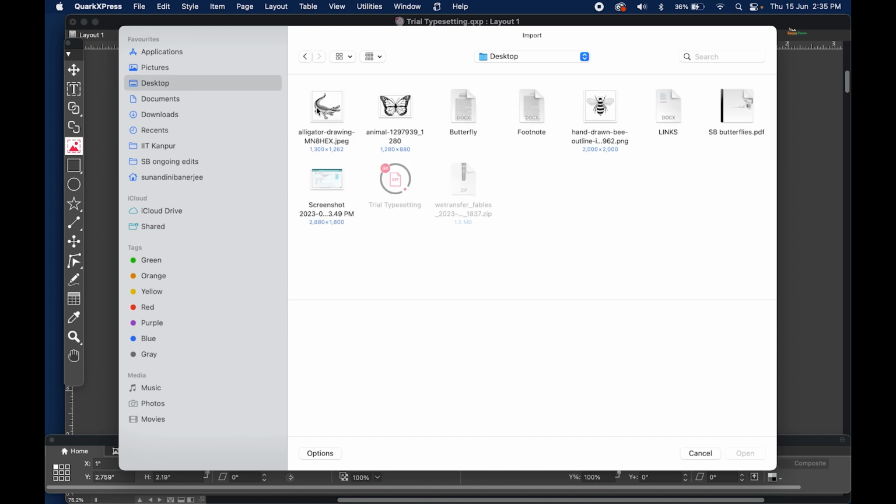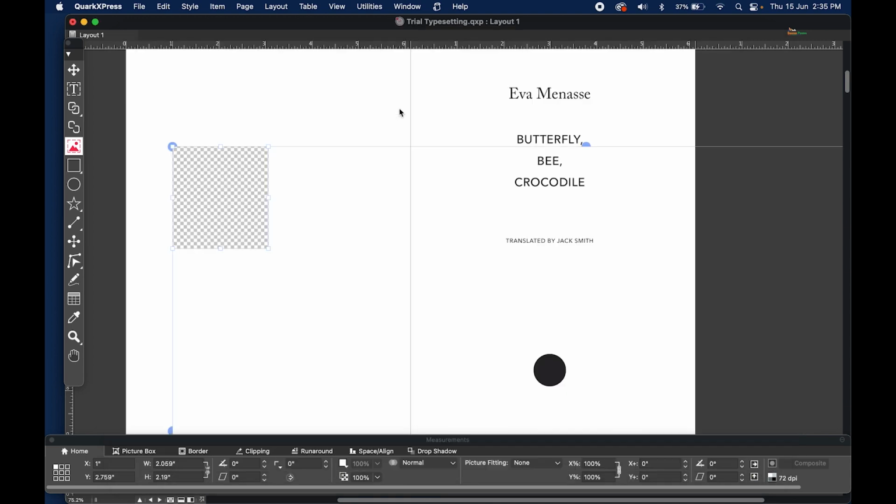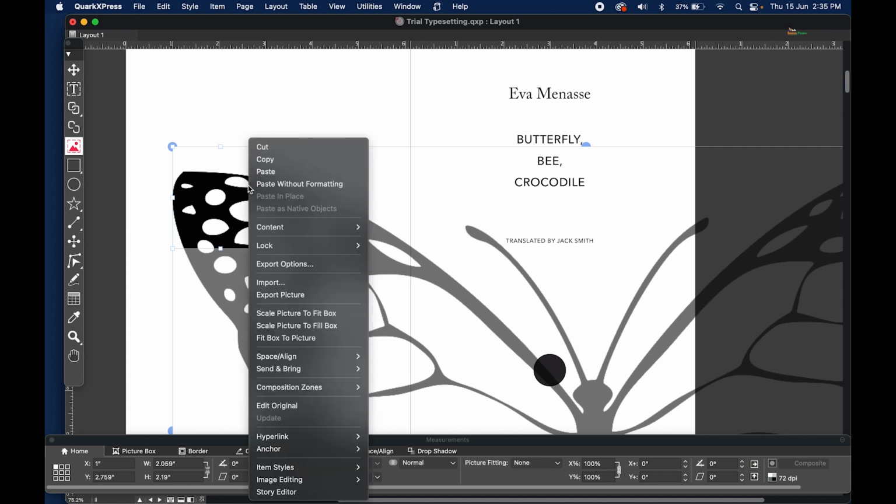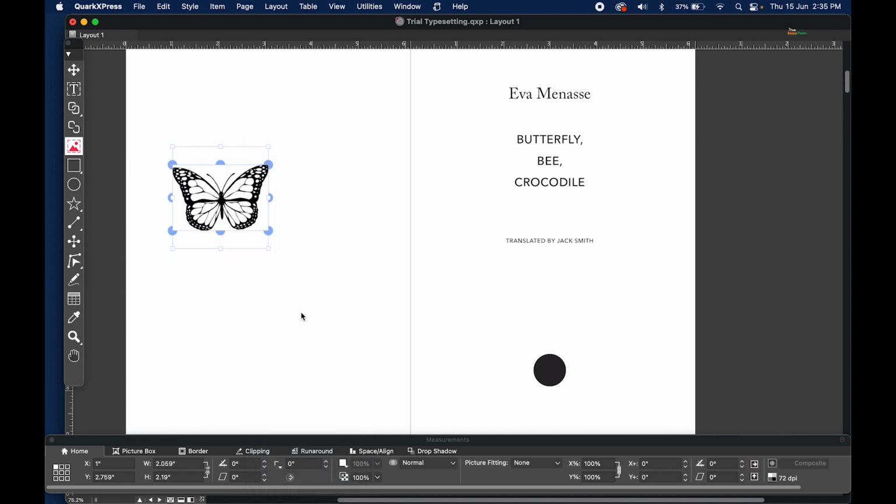This morning, before starting this lecture, I downloaded 3 pictures from the internet. One is a butterfly. You'll notice only part of the butterfly is showing because it's a very big image. So, I right click on the picture box and I say scale picture to fit box, right? So, I have a butterfly here.